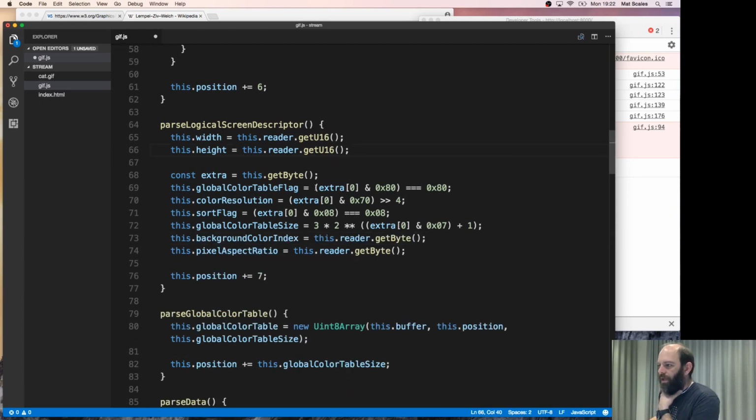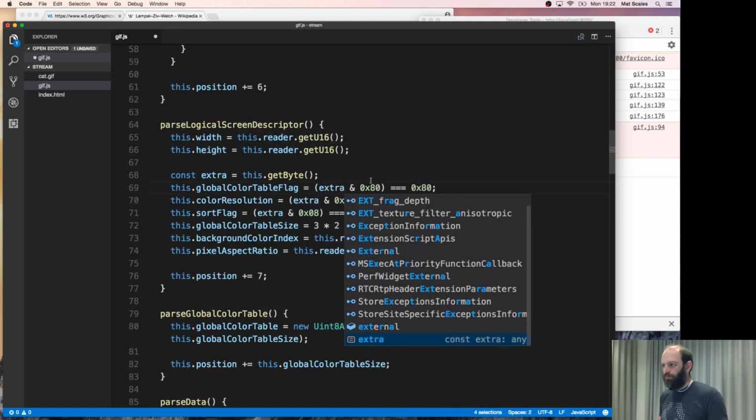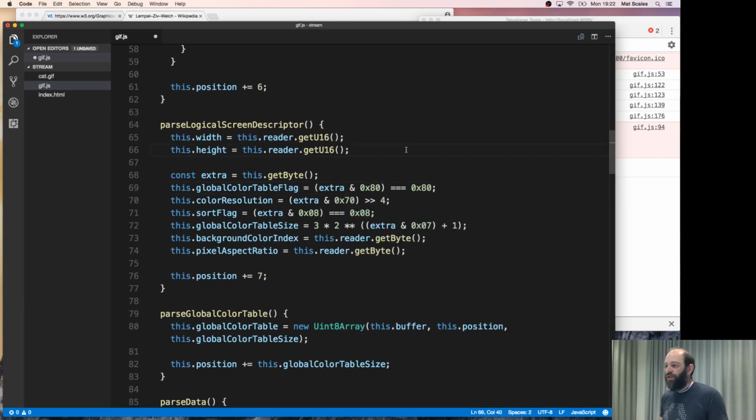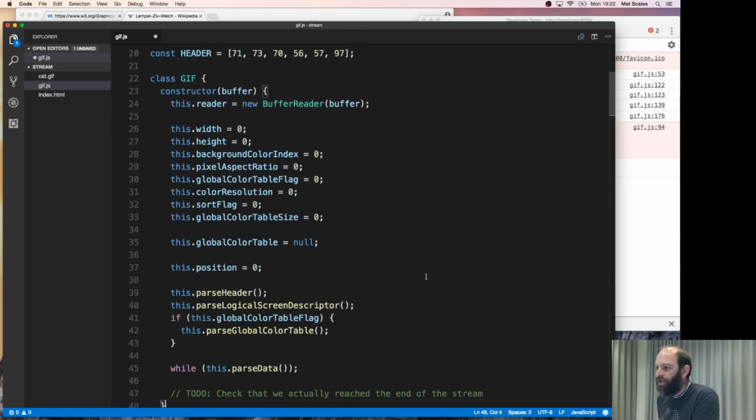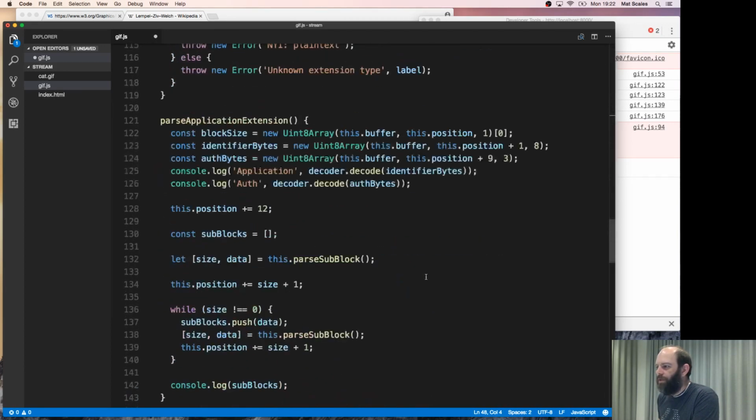But instead of being extra 0, these are now just extra, because it's no longer an array. It's just the single byte that I actually want to process. So here, yeah, I give up. I keep using get instead of read, so clearly that's what the name of it should be.